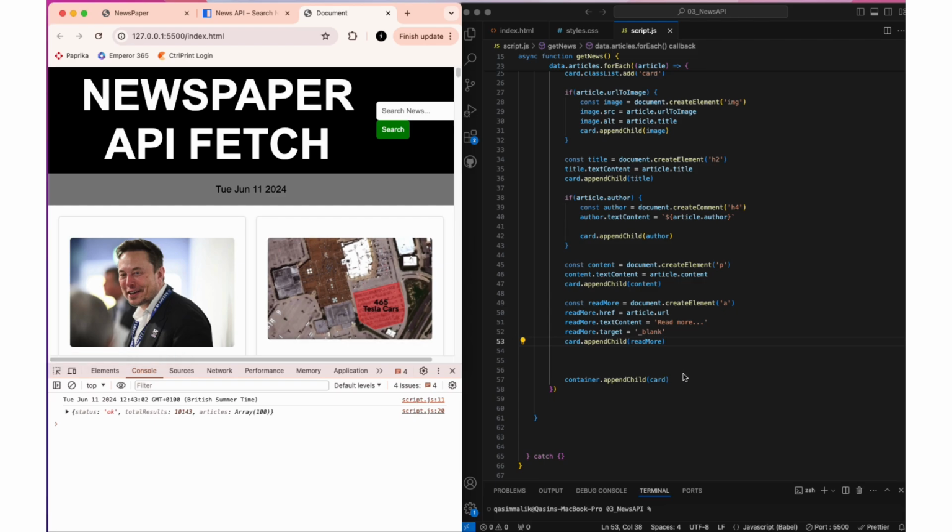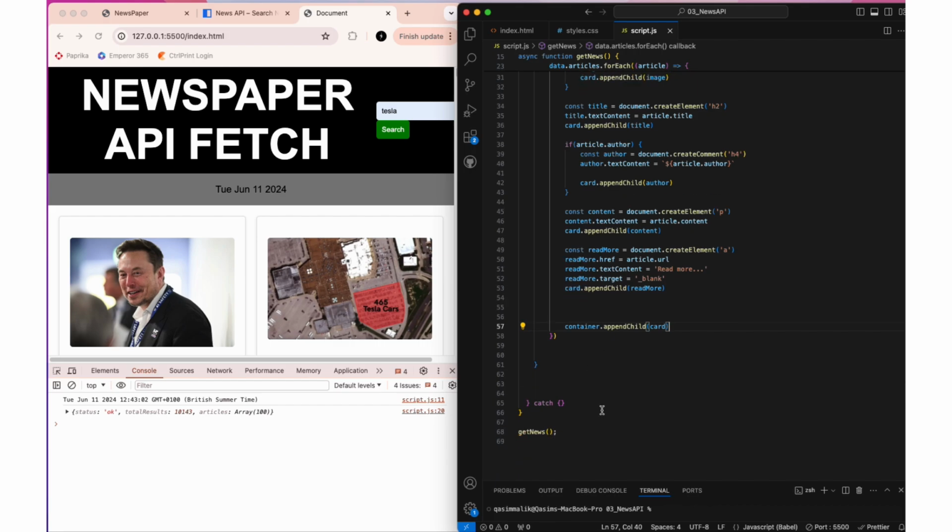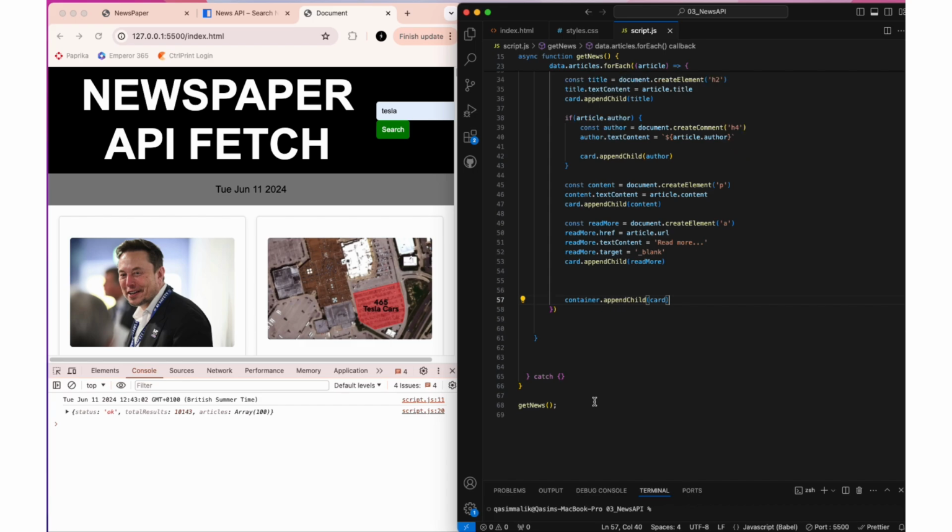Yeah. So now let's see how we're going to do the search button. If you search about, let's say, Tesla, it's not working. You inspect it, you can't see anything. So let's work with catch. That's always a good practice to log an error.